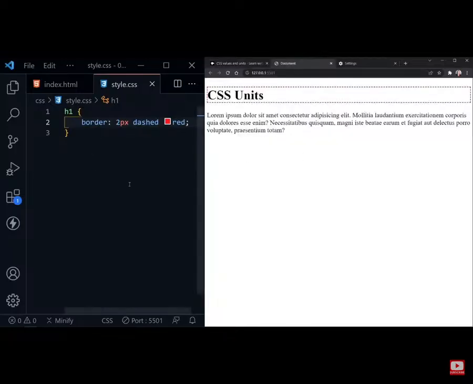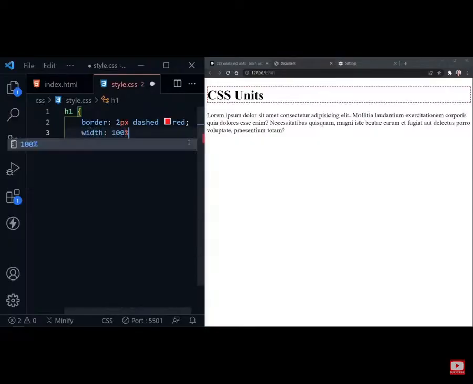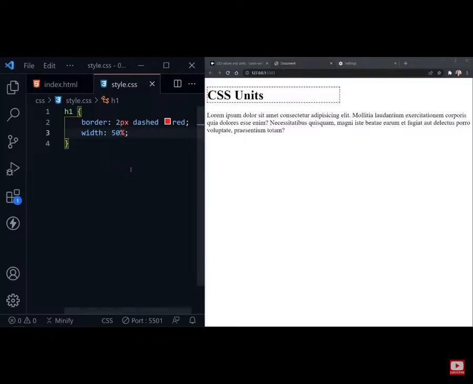Now, when we set percentages, we wouldn't normally do that with a font size either. So let's set a percentage for a width on our H1. And now by default, an H1 is a block level element. And so by default, it has a width of 100%. So if we do that, we're not really changing anything. And now it's just 100% as expected. So let's go ahead and change that. It looks at the parent though. It's taking up 100% of the parent's width, or whatever was given to it. So whatever it has available to it, it took up 100%. And now this is only taking up 50%.